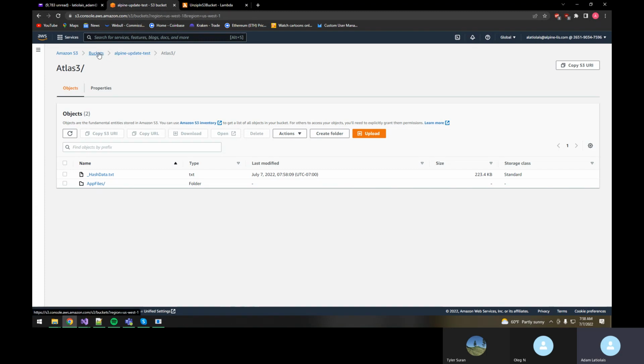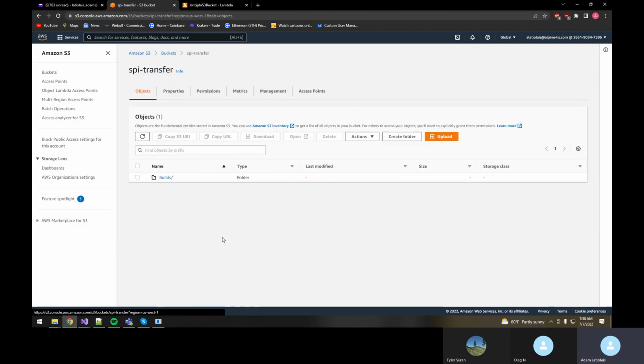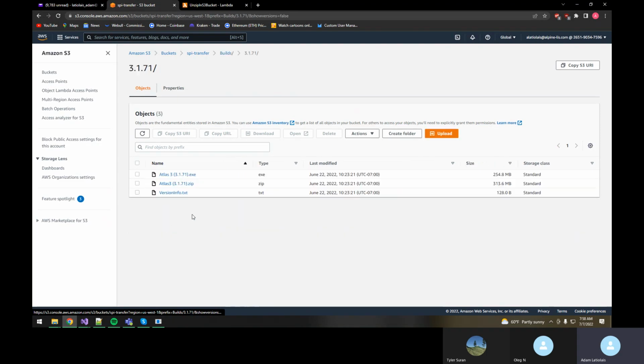Yeah, it's important that the build bucket is its own bucket, because of the way that the updater checks for updates. It looks here, and then it compares this version number against the application version number.